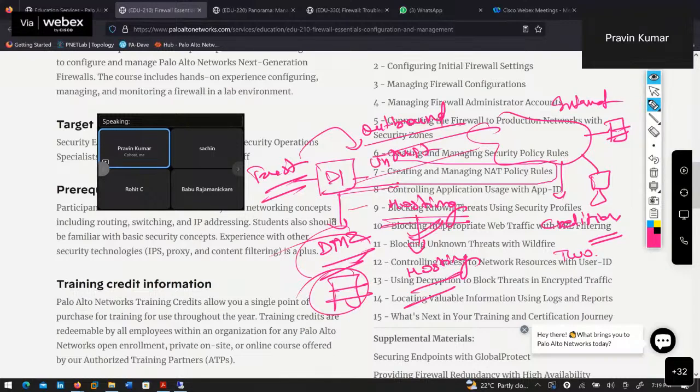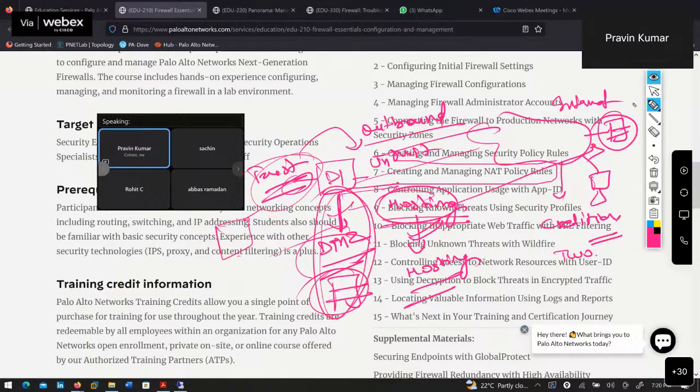But then someone asks, let's say Sachin asks Praveen, why DMZ? I can create it in the trust zone also, right? The same thing I can do. Yes, you can do it, but then the risk will be more. How? Understand the situation: if your hosted service is compromised and the attacker has access, the attacker needs to go for further penetration inside the trust, because your core network is running behind and you have segregated only your hosted service.